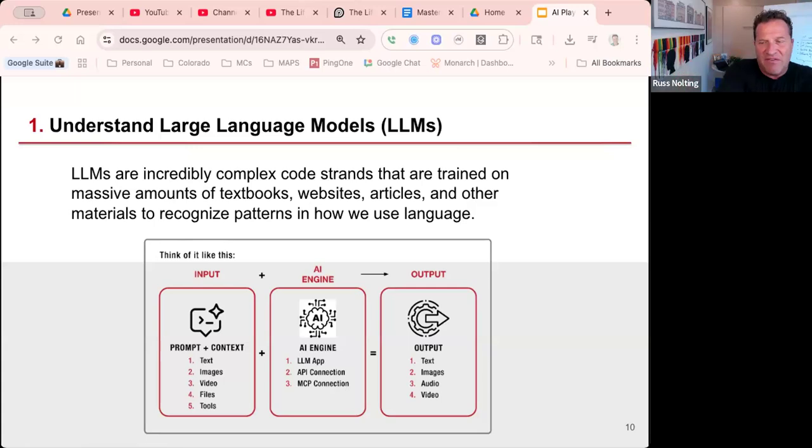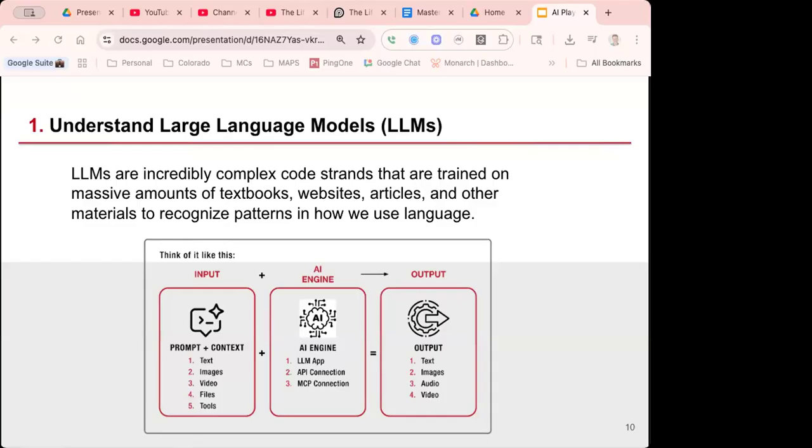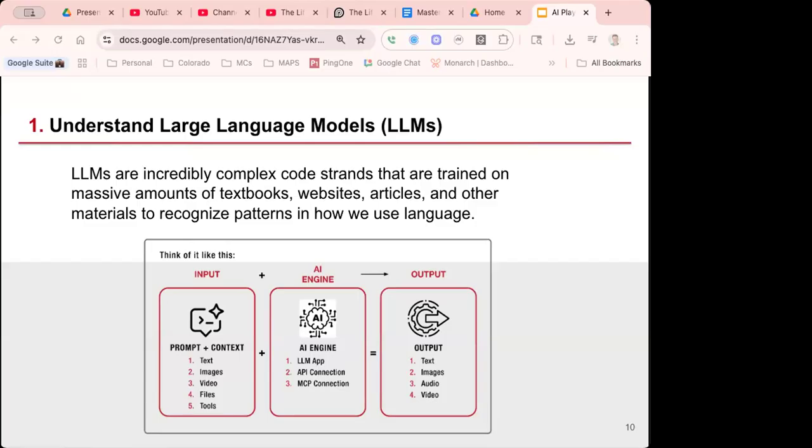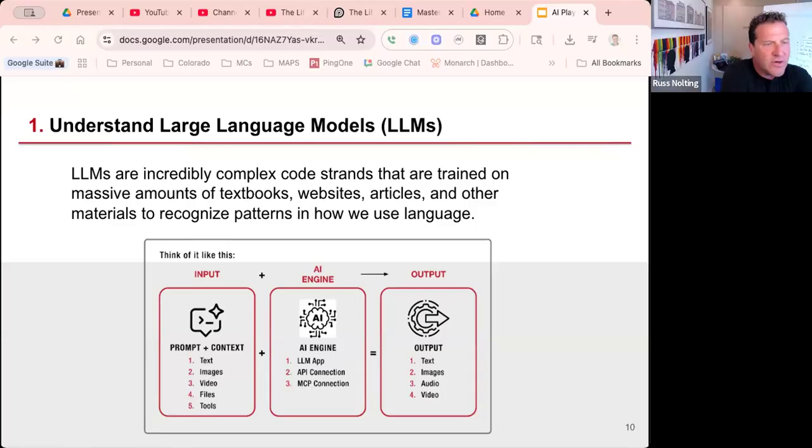Can you think of an example of a vague request that you might make to AI? Let's keep it in the real estate realm. What's a vague request you could give to AI? Help me create a social media post for my listing. So that's a great one. Who said that? Was that Dakota? I can hear you, but I can't see your name on the screen.